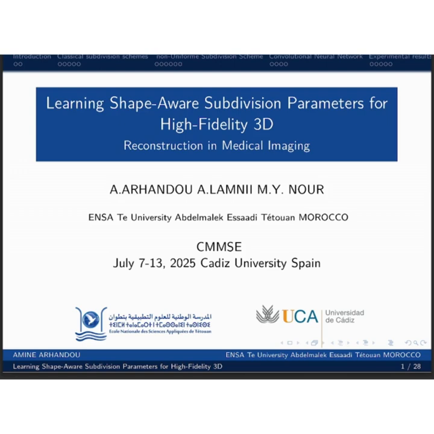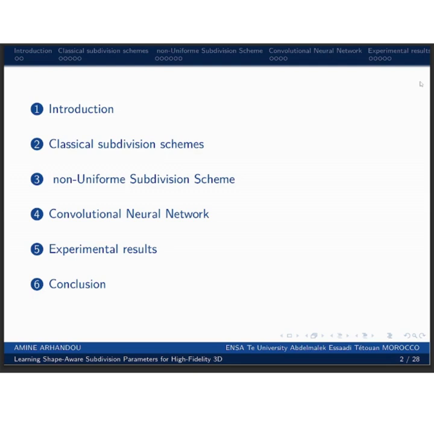My presentation is supervised by Mr. Abdullah Al-Mnia in collaboration with Mr. Muhammad Yasir Noor, titled Learning Subdivision Parameters for High-Fidelity 3D Reconstruction in Medical Imaging. After the introduction, I will start with classical subdivision schemes, then non-uniform subdivision schemes, then convolutional neural networks, and the important part is experimental results, and finally the conclusion.